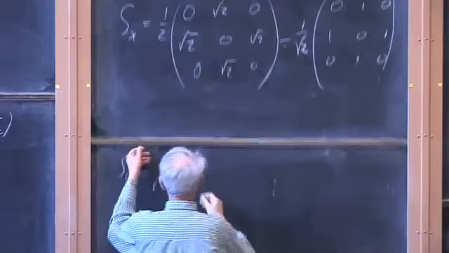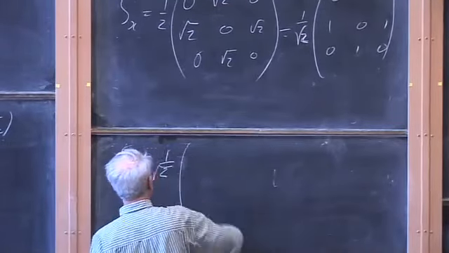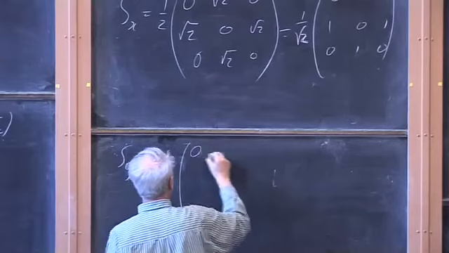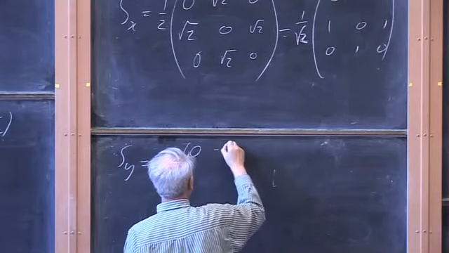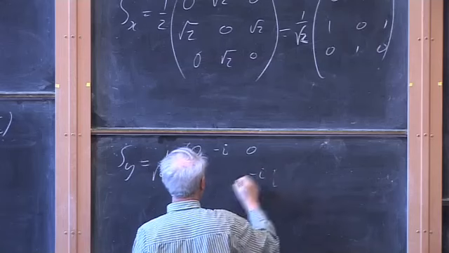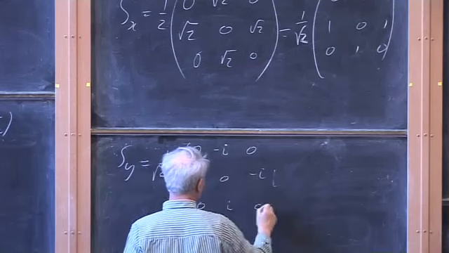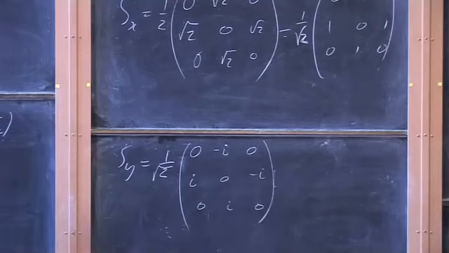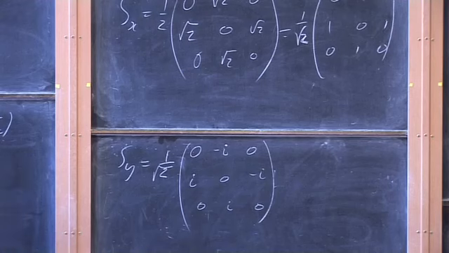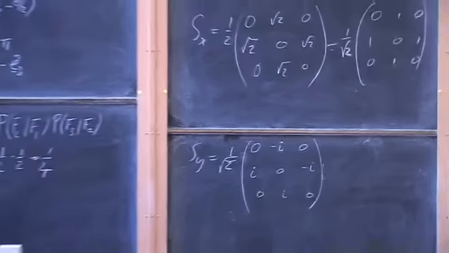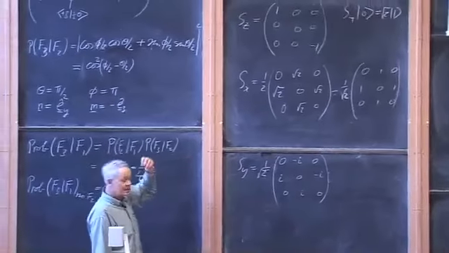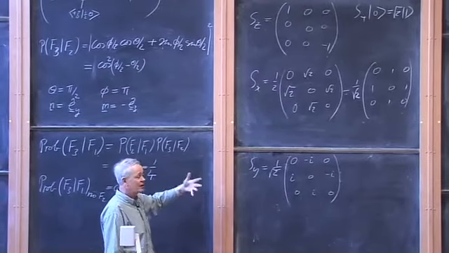And this one is most handily written just the same way we derived it. Nothing, minus i, nothing, minus i. It's a Hermitian matrix, so here goes i, nothing, nothing, nothing. So these are the generalizations of the Pauli matrices for a spin 1 problem. And it's worth doing some Stern-Gerlach type thought experiments with these spin 1 systems to just see what the differences are.